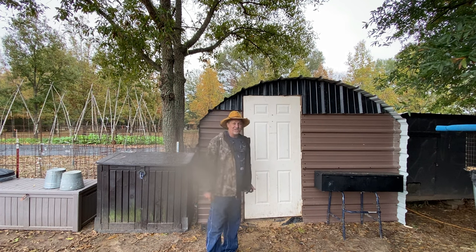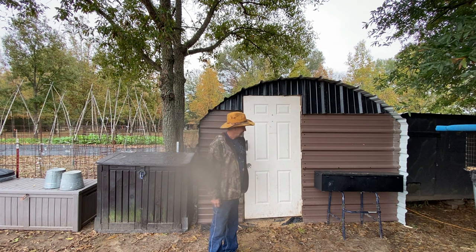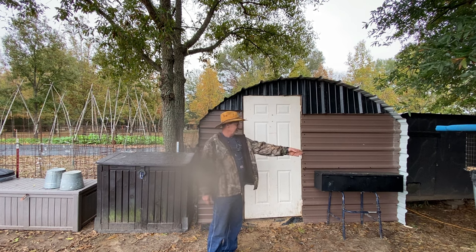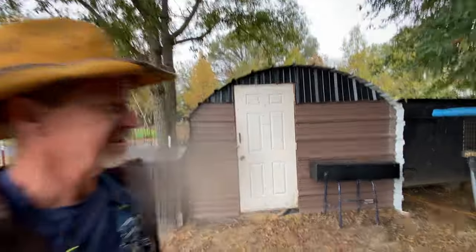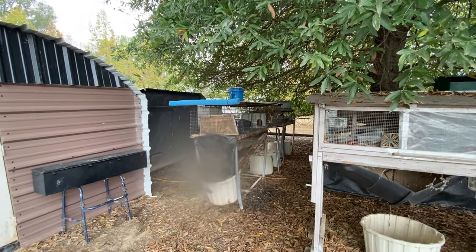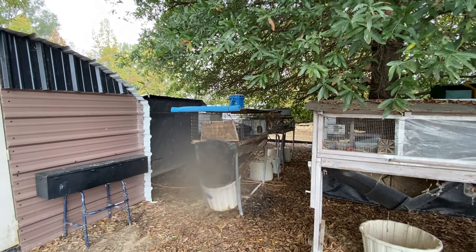I hope that gives y'all some ideas of what all you can do with trampoline frames. When I first started collecting them years ago, I was going to build a greenhouse out of them, then I got to thinking I'd rather build a greenhouse out of the cow panel style — if you ain't seen that video, I'll attach it above so you can go back and watch it. I said I'll save these trampoline frames to do other stuff with and build me a garden shed one day. And they work out great for that. All them frames right there under my rabbit cages and quail cages — you can see I use legs off of them trampolines and weld them up to make stands to set cages on, so they don't rot. You can do all kinds of things with trampolines.